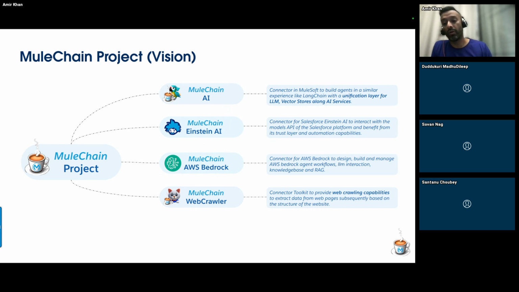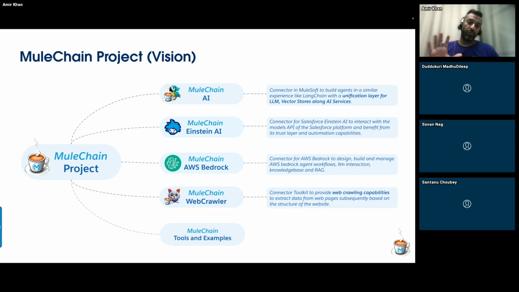That's where the web crawler would come in to extract that data from different links. But currently, we have just done a POC. We know it's possible, but we are going to build it out later this year. It will be released by end of this year.